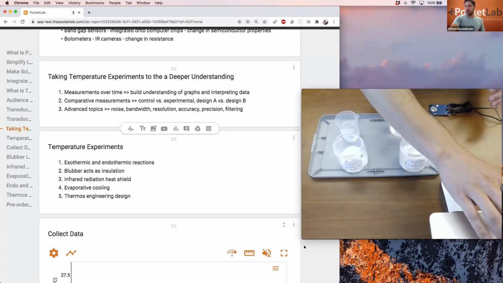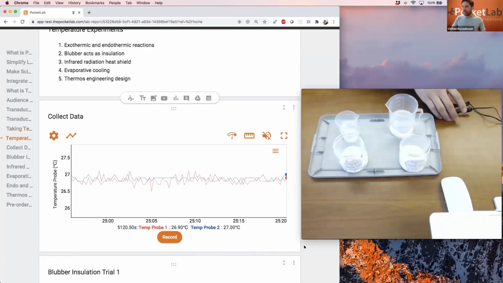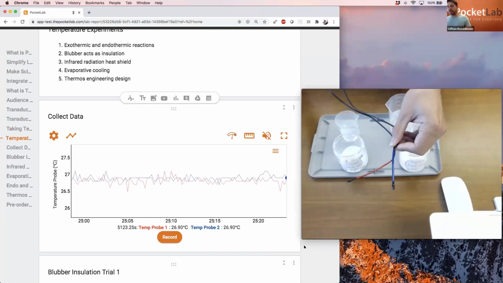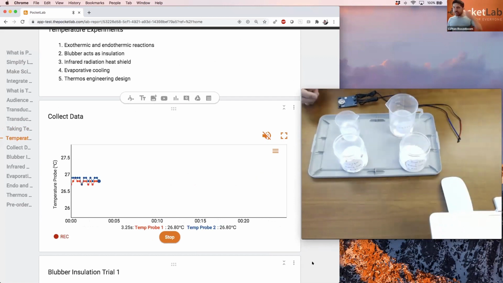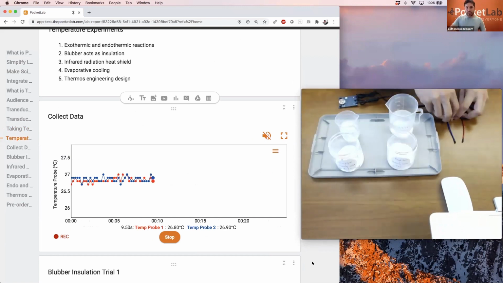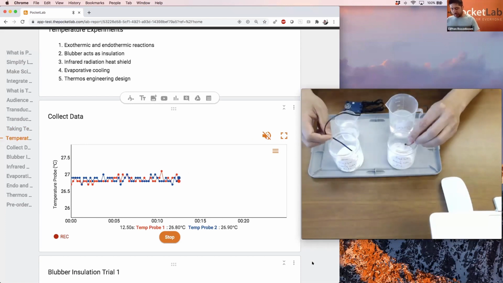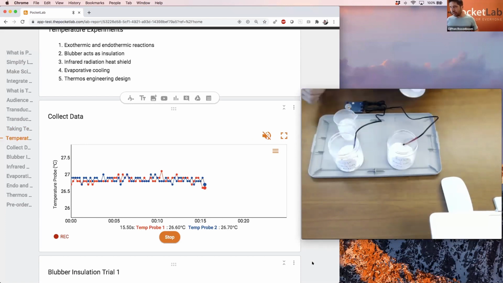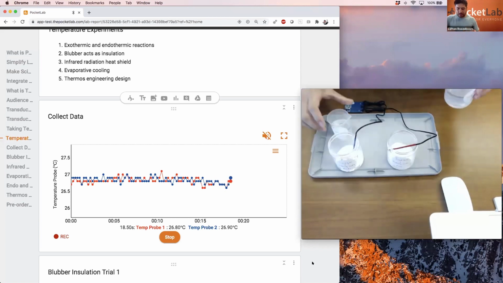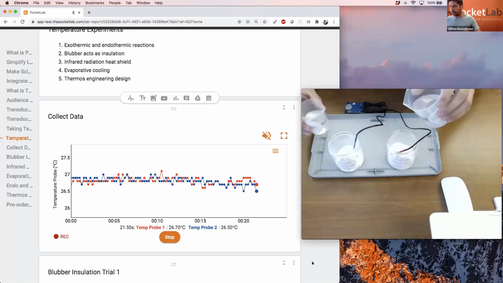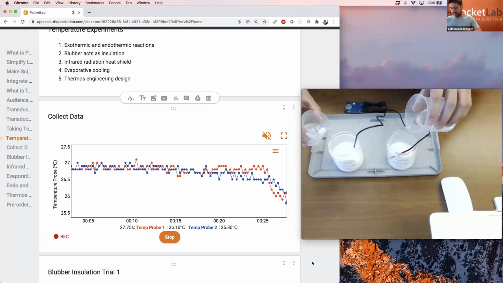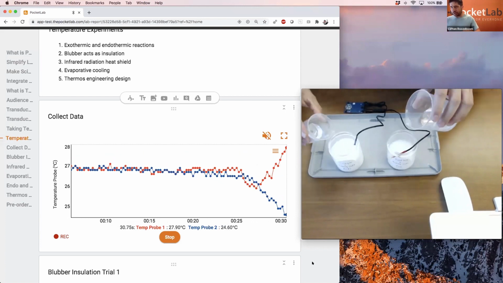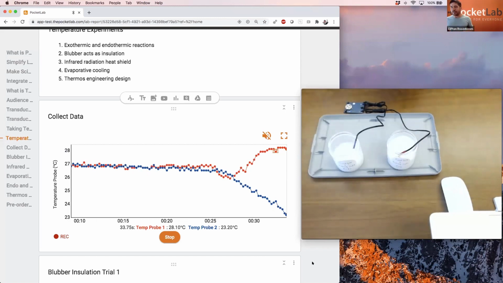And I'm going to scroll up here. And we have data from our temperature probes chugging along there. It's gotten hot in my office, so it's like 27 degrees C. The sun's shining in on my big picture window. And I just hit record, and I'm going to place the probes into the cups. And we're going to do this simultaneously. And so it's helpful to do this with room temperature water so you don't get a false change in temperature.